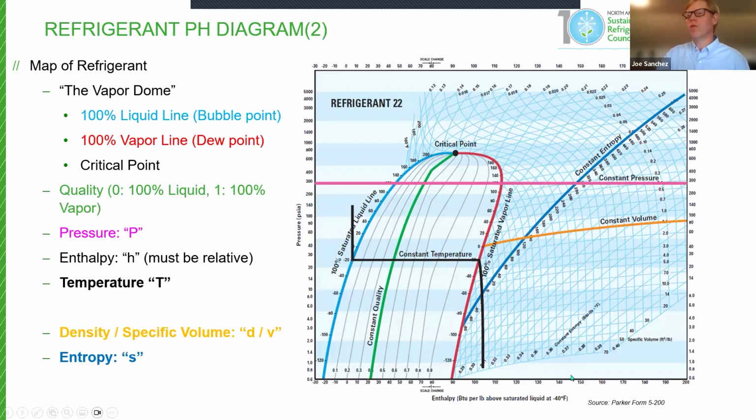Pressure and enthalpy we covered, and then temperature has these S-shaped lines where liquid comes very vertical, and then temperature moves across the vapor dome in harmony with the pressure, as long as the refrigerant is azeotropic, and then afterwards drops down. These are really the main ones that I think are worth focusing on. You can obviously, as I said, it's a map to get other data. So for density and specific volume and entropy, it's also there, but I probably won't reference those parameters too much in the rest of this presentation.